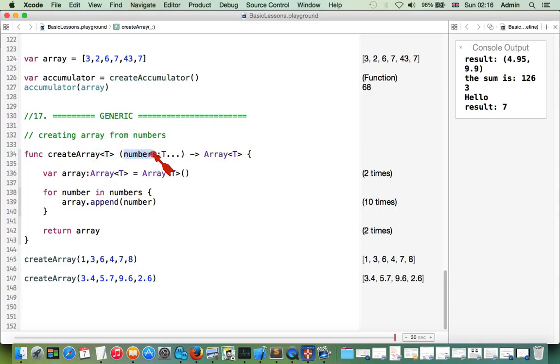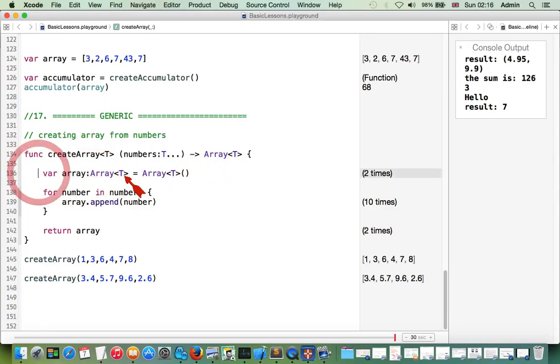Let's say it will take just numbers. A variable number of this parameter means a variable number of this data type. It can be integers or can be several floats, several doubles, and this function will return an array. So it means it will take some numbers and produce an array of these numbers.